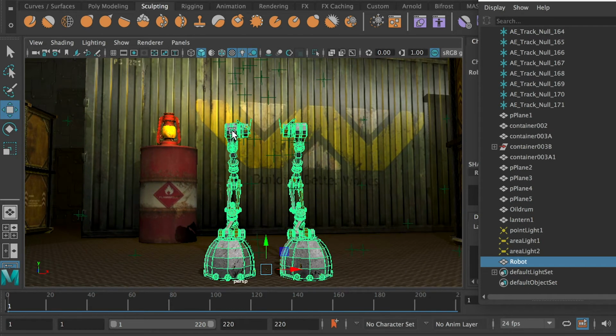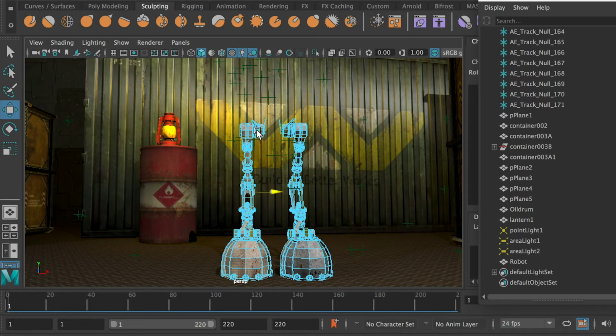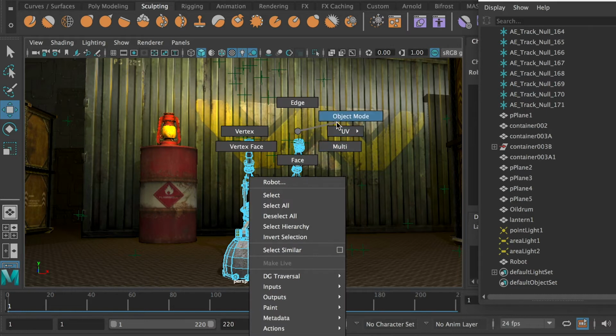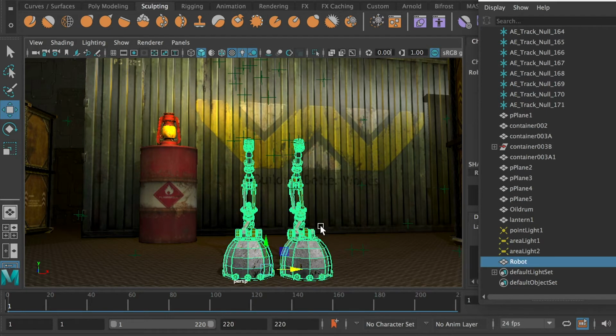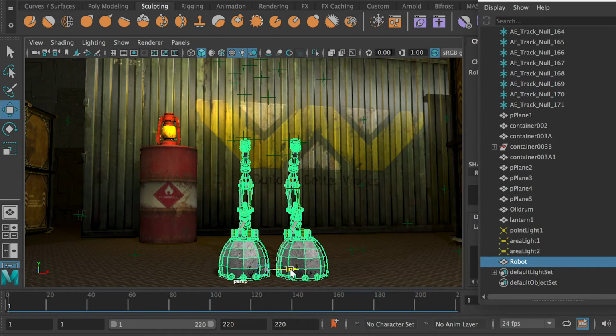However, here what I'm going to do is go to the face selection mode, select all of the faces and move it closer. Then I would make another selection and delete the top part because this will not be shown when we do the final render. And maybe move it leftward a little bit.